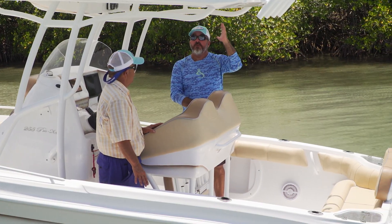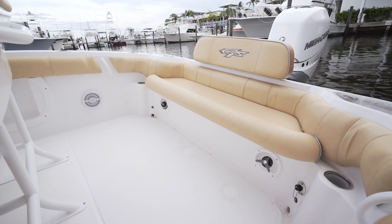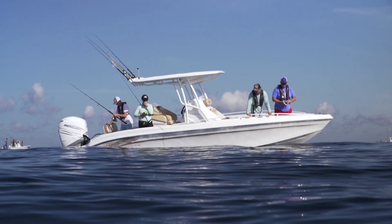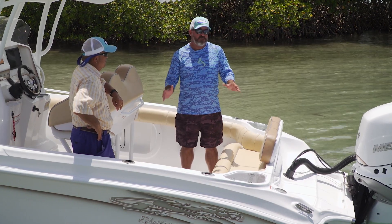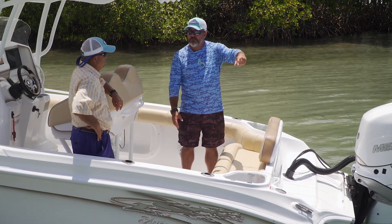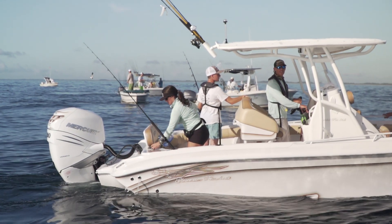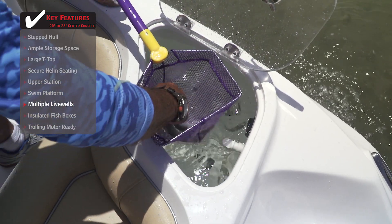One of the things they did when they retooled this boat for 2018 is they opened up the cockpit a lot. Without a transom fish box or live well setup back here, they pushed the seat back and opened it up by a couple of feet — much roomier. For a 25-foot boat, you've got about as much room as you can want back here. You're not losing your live wells — you've got two of them. You can actually jump out on the back here and fish off it. This boat is not just for riding around.